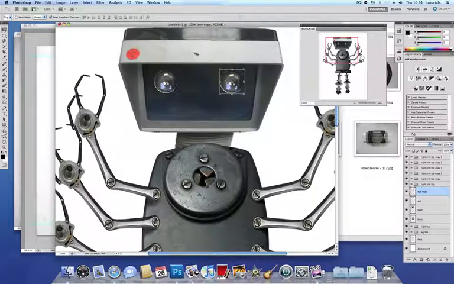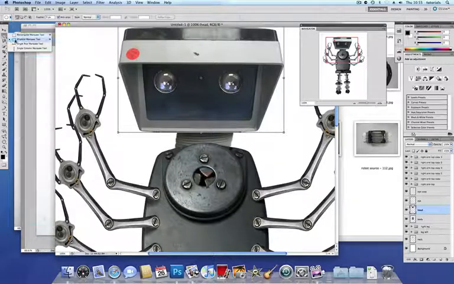The thing with eyes is, think about human eyes, they are actually set inside the skull. So there's effectively a hole in the skull and the eye sits behind it. So what I would quite like to do is to have a hole cut in the actual head shape here. So let's select the head and let's make a hole.